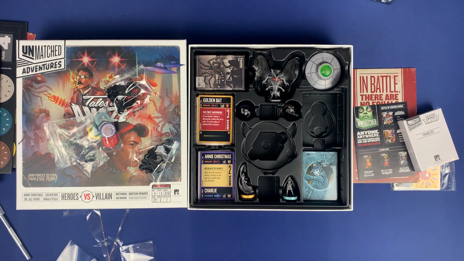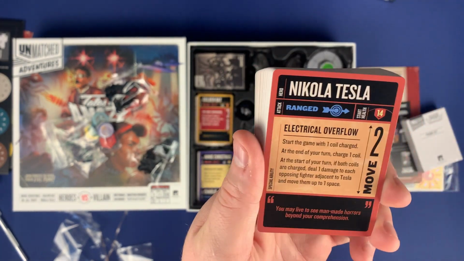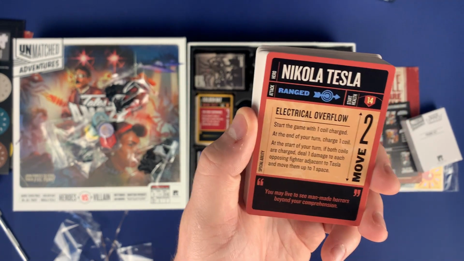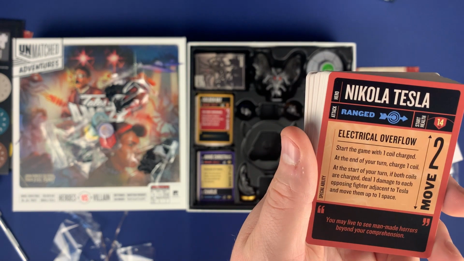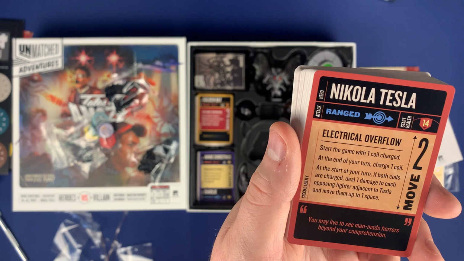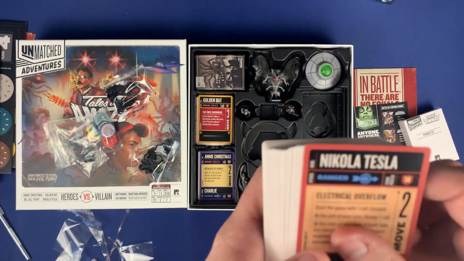Okay, next we have Nikola Tesla, who is ranged and has a move of 2 and a starting health of 14. And so I talked a little bit about him. At the start of the game, you have these coils. One will be charged at the very beginning, but at the end of your turn, you'll always charge one. And then at the start of your turn, if both coils are charged, you deal 1 damage to each opposing fighter adjacent to Tesla, and then move them up to 1 space.